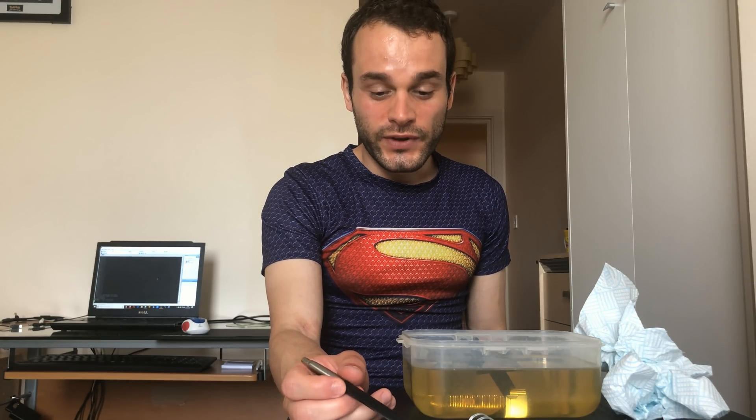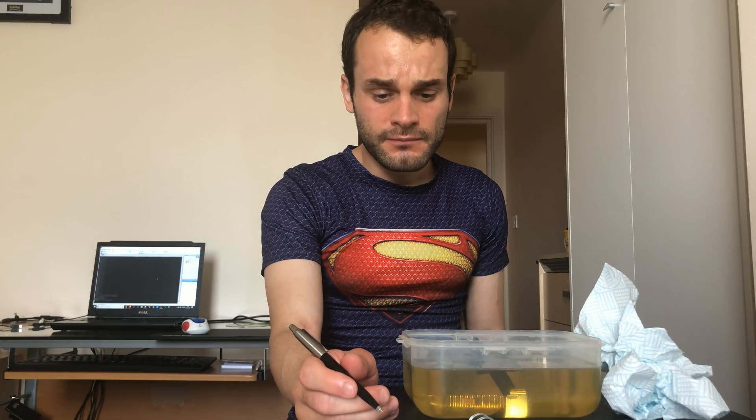So here are the results: idle with no heatsinks was 51.5°C; one hour on Quake 3 with no heatsinks was 68.8°C; with heatsinks, same idle temperature but Quake 3 temperature went up to 70.9°C — a couple of degrees higher. With oil and heatsinks, idle dropped massively to 36.5°C, and after an hour on Quake 3, down to 48.5°C — about 20 degrees cooler. Also, moving the Pi around in the oil lowered the temperature further, so circulating the oil would help even more.